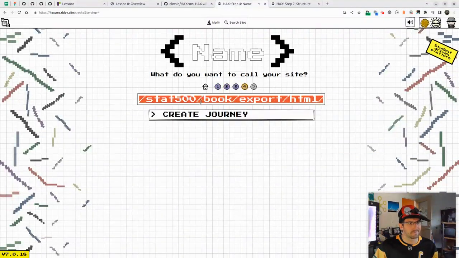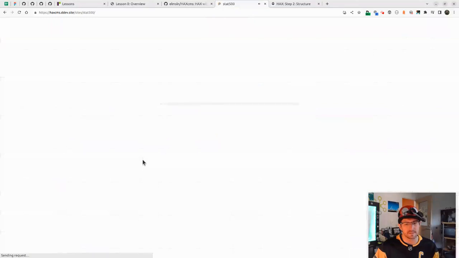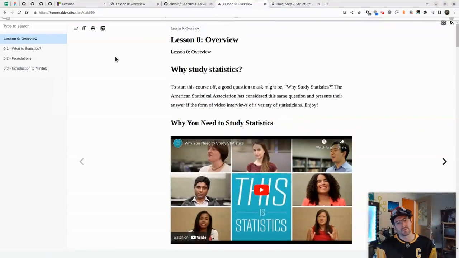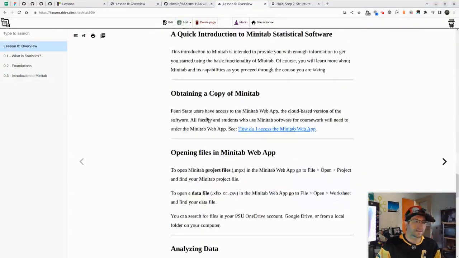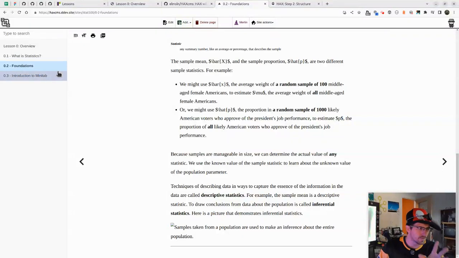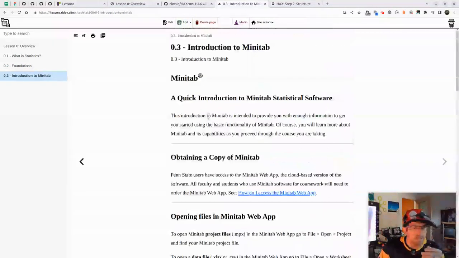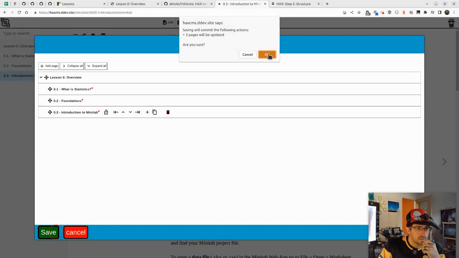Oh, it should go. So it should be dang near instantaneous, right? So this is just one lesson, 3 pages or something, with how it has structured it, right? So because they're using YouTube, you can actually see some of the heading hierarchy, or heading styles, right? So this got imported as like 4 pages, and so even with this one, because these pages are just, I don't know, a little cleaner semantically as far as how they were initially made, I can go in the outline designer and we could bump these pages underneath things. Right, down. Right, so they're nested under lesson 0.